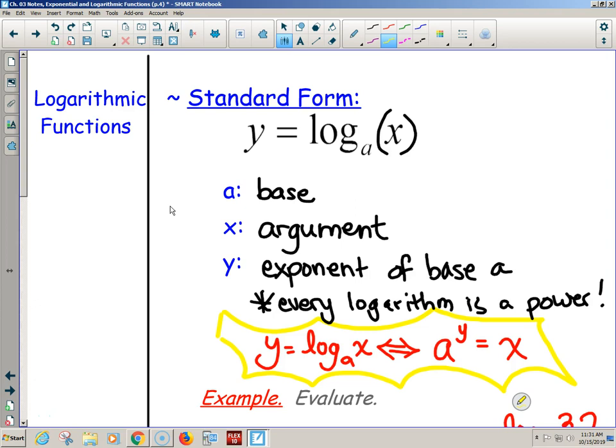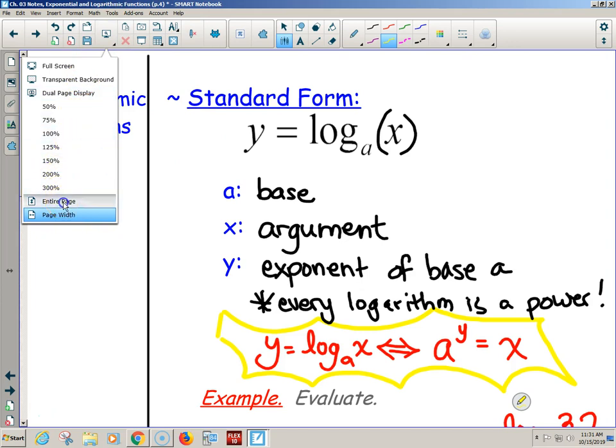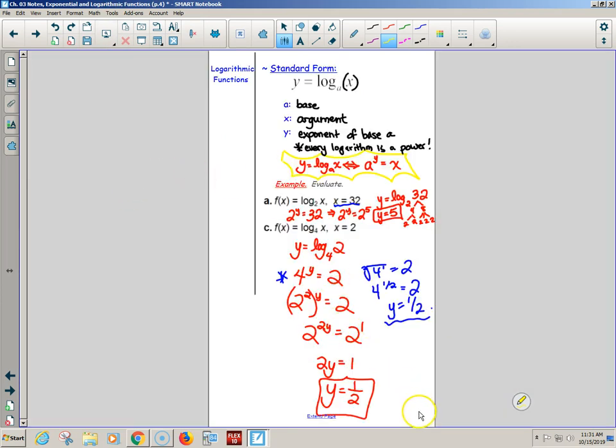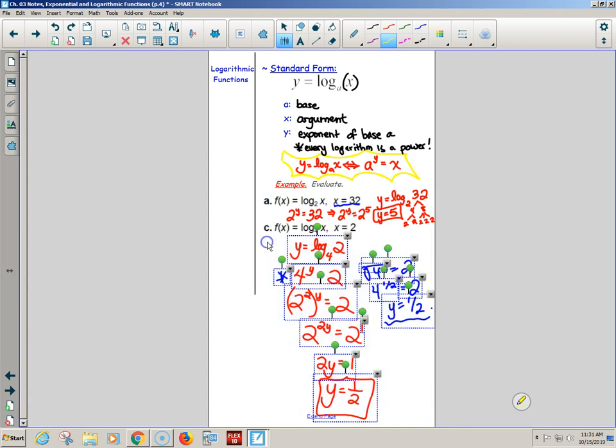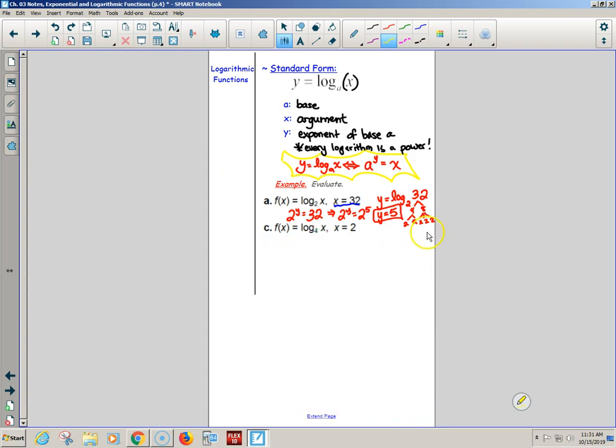Log base of x. I think the book shows A. To be honest, I totally like B a lot better. B for base. It's a lot more fun, but it doesn't really matter. Remember, they're just using some sort of variable to signify a constant. It could be log base 2, log base 7, log base 5, log base 2.71828182818281. Oh, that's right, that's E. Log base 10. Oh, that's a common log.